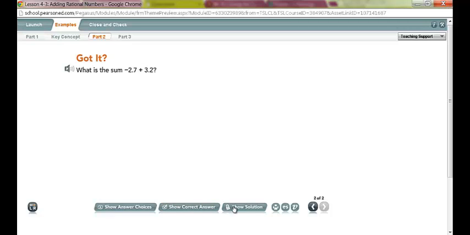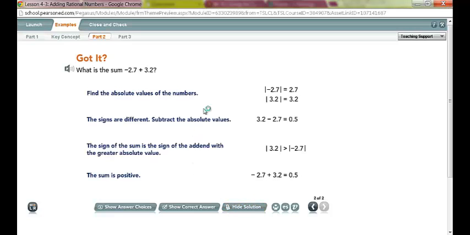Okay, so let's look at the solution, and they're going to walk us through it in case you had some problems. As I talked about, finding the absolute value, this is what they did. The absolute value of negative 2 and 7/10 is 2 and 7/10. The absolute value of 3 and 2/10 is 3 and 2/10. This is larger, so it's going to be a positive answer. So we're going to take 3 and 2/10 and subtract 2 and 7/10. That gives us 5/10. So down here, when we combine these, we know that this is going to be our answer. This step, to me personally, I think I would have put up here so that you can see that the absolute value of 3 and 2/10 was going to be bigger than negative 2 and 7/10. Okay, let's go ahead and go to part 3.